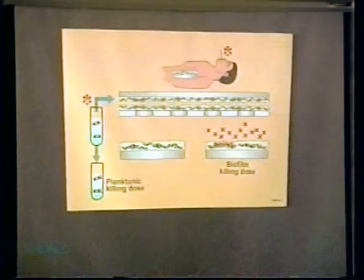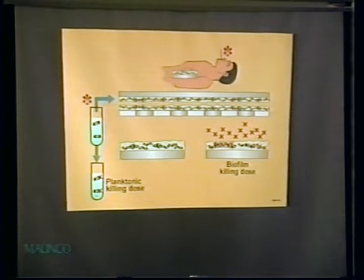Now, just a cartoon to nail this down. If you have a patient like this and they have a foreign body device in them in some way, you usually recover the bacteria from fluids, so you usually grow them up planktonically in the lab, and that's your MIC and MBC, a planktonic killing dose. It'll have a certain value. Then we take the organisms and grow them on a surface like this and make a biofilm and get the biofilm killing dose. This can now be done with a kit that's being sold out of Calgary, and the biofilm killing dose will be between 1,000 and 1,500 times as high as the planktonic killing dose.